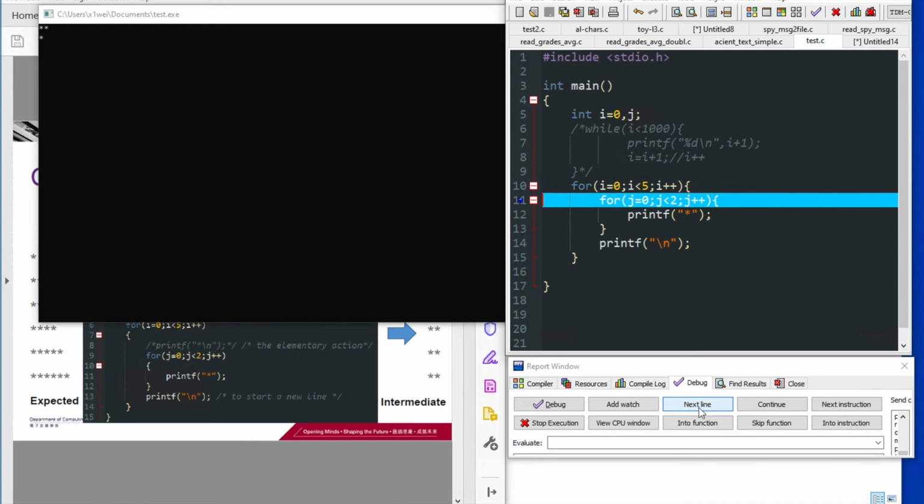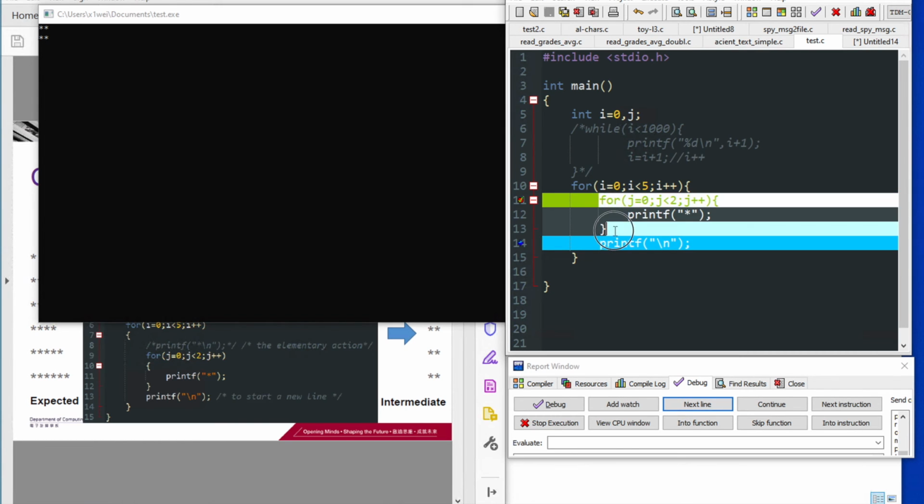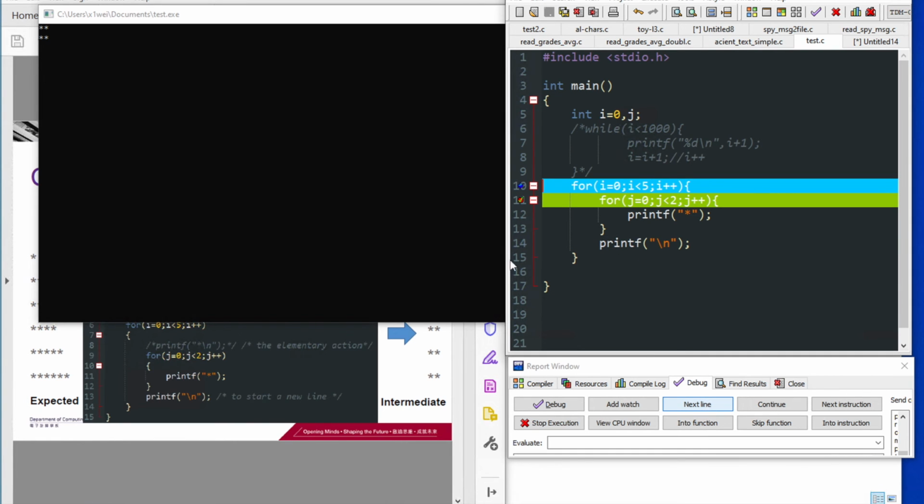Then this line will be executed as in the previous loop. So we're going to have 2 stars there, then j will reach 2 again. This condition doesn't hold anymore. We're going to quit from this loop, and we're reaching the outer loop for i of this line. So after that being executed, you will see there are 2 lines of 2 stars there.